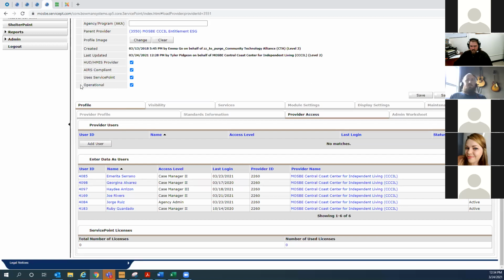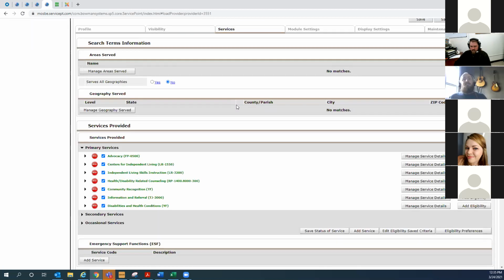All right. We're going to skip over visibility. Visibility is pretty complex. If you have any questions, feel free to reach out to Derek on that one. Most people that I work with don't really need to know too much about visibility, so they let the system admins help them set that up. So don't worry too much about that. You can get yourself into a pickle pretty quick if you go in there and mess around with it yourself.